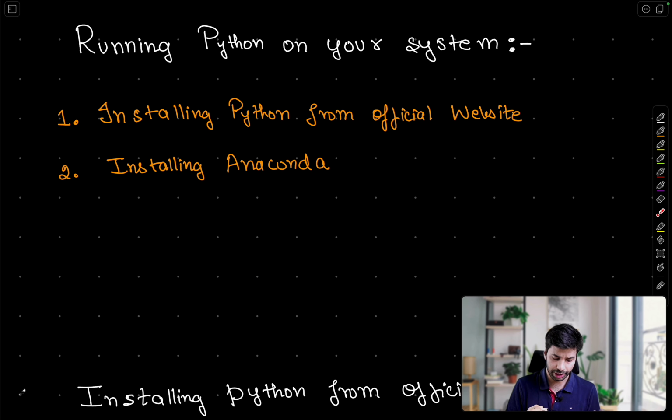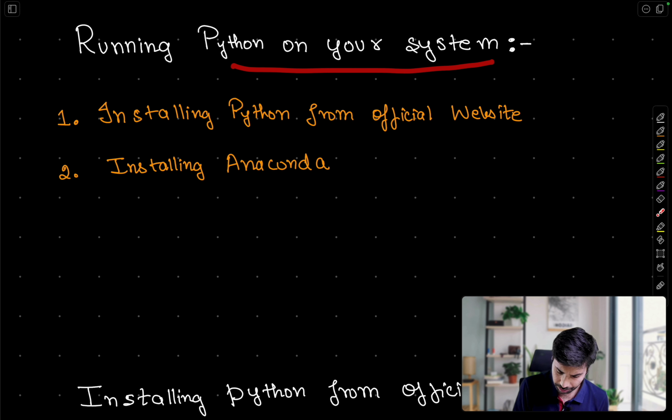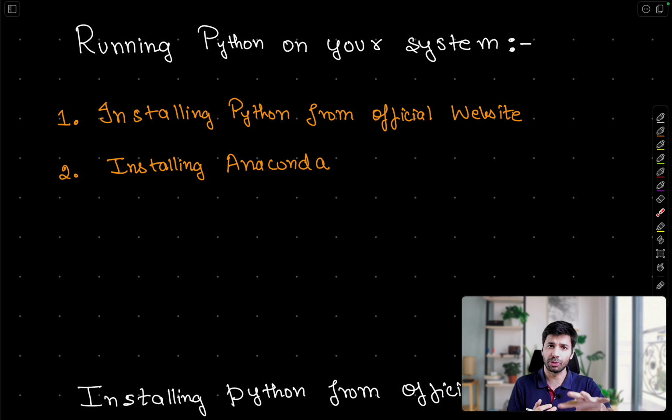Okay everyone, so now let us begin installing Python onto our system. I'm using Mac, but overall I will be covering steps for each and every system, Linux and Windows, so the guide should be valid for everyone. The very first way is installing Python from the official website of Python. I want to make sure that you understand this way as well.